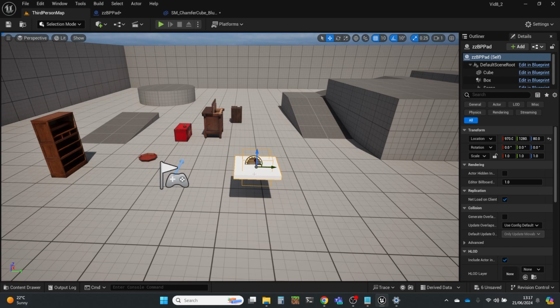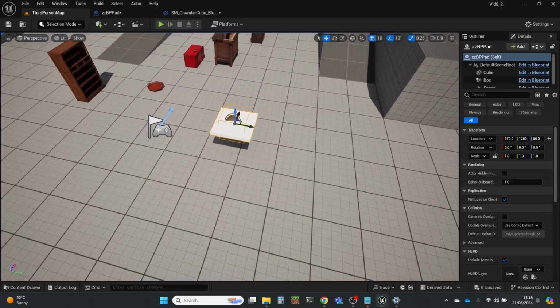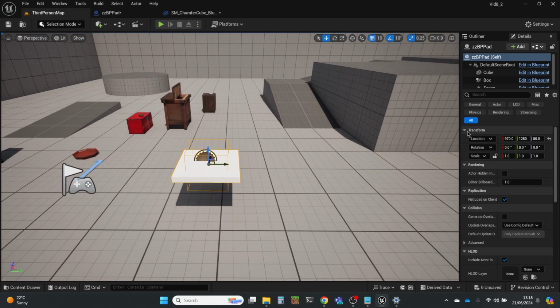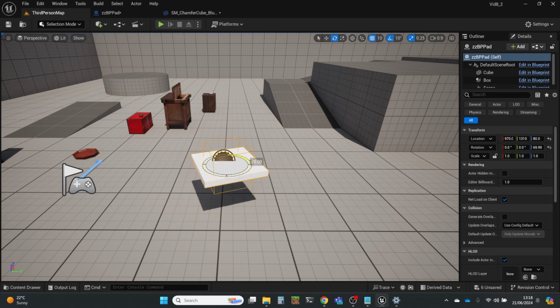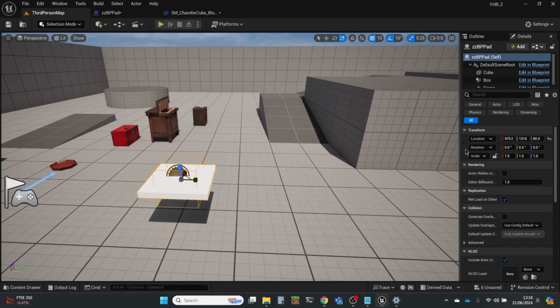So I've got selected this little pad here, which is a thing that I've had from previous videos. It's just something to play around with the blueprint. And you will see, hopefully, that the transform for this has a location, a rotation, and a scale. If you move it, it changes its location. If you rotate it, so let's use the widget there, it changes its rotation fairly obviously. And if you get the scale up and stretch it, then the scale part of it changes. So this thing called the transform is a combination of these three ideas: location, rotation, and scale.